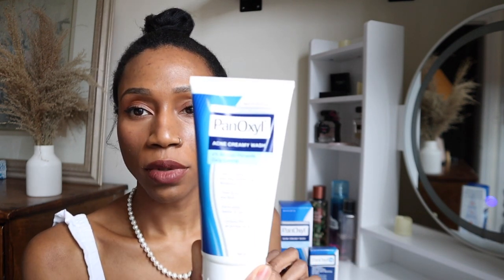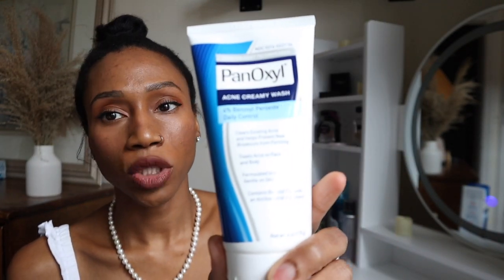My sister said she loved it, but she said it didn't last long. I think the tube we got in Canada was a bit smaller, but still six ounces, 170 grams — she just wished it was bigger. She does overdo it with products, so if you're like her you may go through this quickly; if you're stingy like me, you may not. She said it was nice, didn't last long. I say give it a try if you have acne — it's a highly reputable brand. For best results, leave it on longer. We do approve of this.